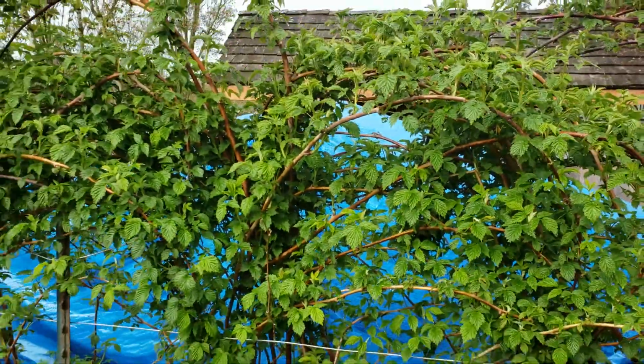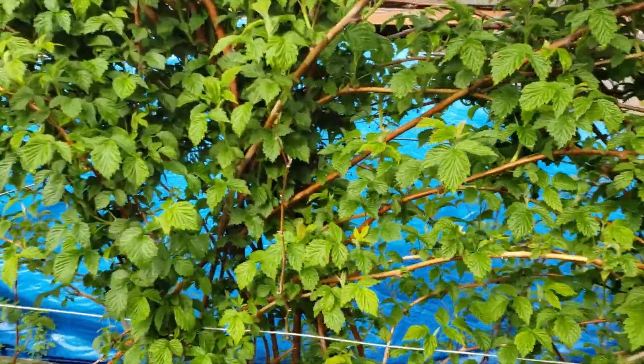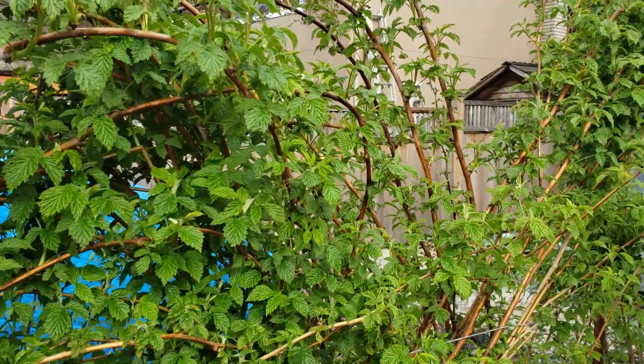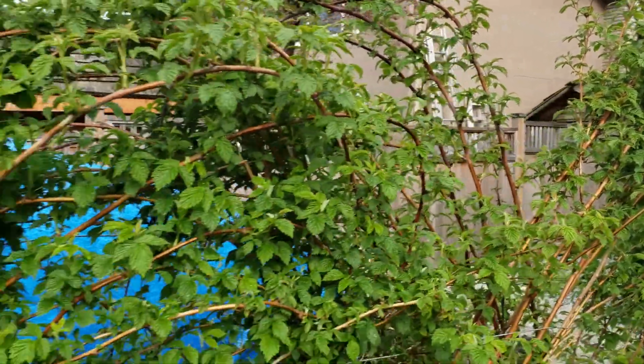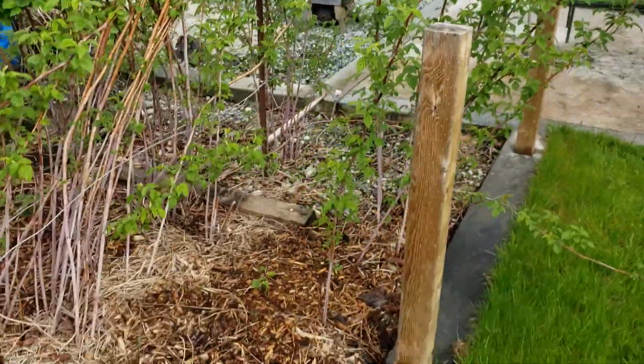Then what you have is these guys, okay? You have all of these ones that grew last year. These are the second year canes. They grew last year and they were nice, straight and tall this spring. But since they're so tall, when the berries start growing on them, they fall all over, over here on the grass.